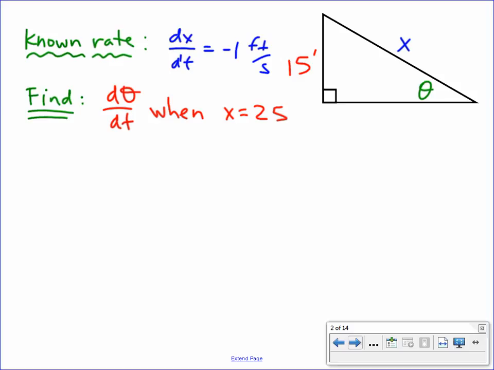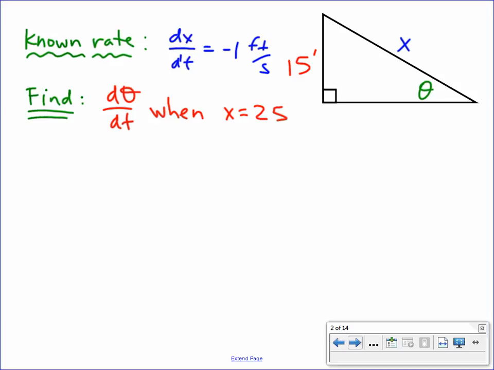All right, so now our job is to come up with a relationship, an equation that involves the quantities of my rates. And so we have our known rate is dx/dt, our unknown rate is d theta/dt. We need an equation that relates x and theta. What equation did you use? Sophia? Sine. Raise your hand if you use sine. Did you use sine? Everybody use sine. Hey, nice. So in that case, right, we want to use sine.